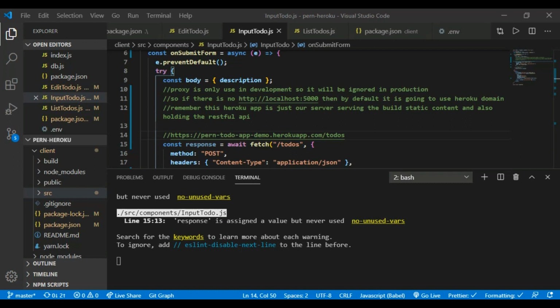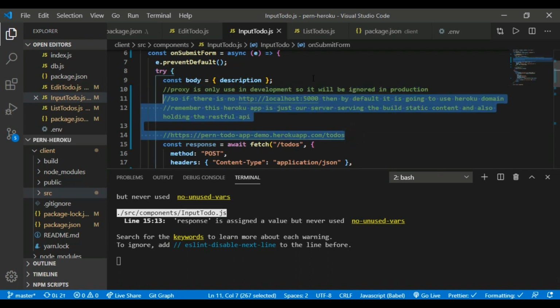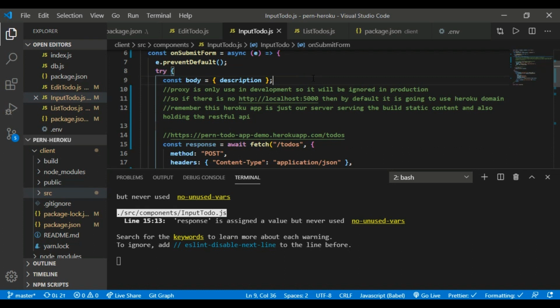All right, so let's go back into configuration. All right, so honestly, just by setting this proxy, we have already completed both our development and our production environment, okay? And let me explain why. And I also have notes if you guys are really interested inside here. So essentially the thing is that this proxy right here is only going to be working inside development. So when it goes into production, it's going to ignore this proxy. So currently at the moment, if we actually put this in production, it's going to ignore this http://localhost 5000, so it's just going to leave it like this.